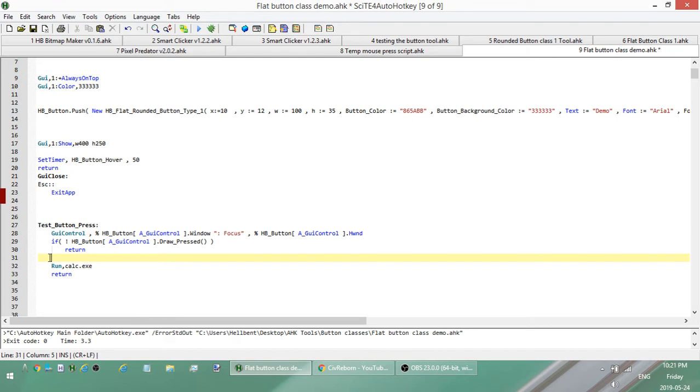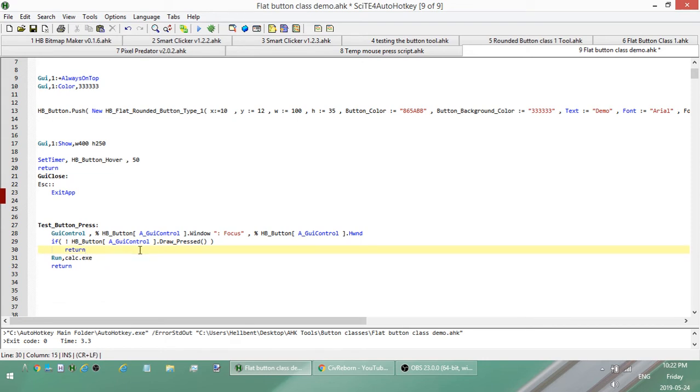If I want to add hotkeys as well, so let's say I don't want to just have the button be able to execute that code. If I also want a hotkey to be able to execute that code as well, what I do is I add inside of that label, inside of this part here, but after these 3 lines here, that's where I add my hotkey. So let's say if I press 1, let's do control 1. So now I can either press the button or I can press the hotkey, and both of them will execute run calculator.